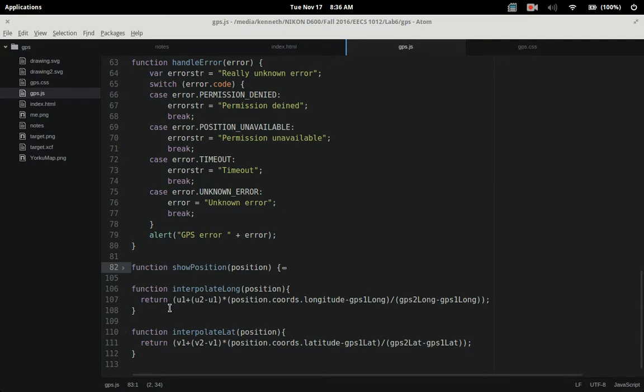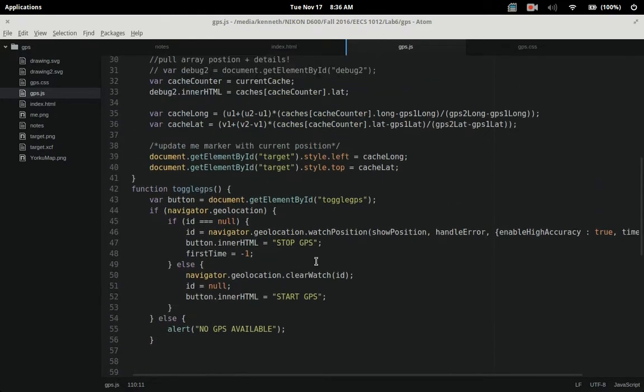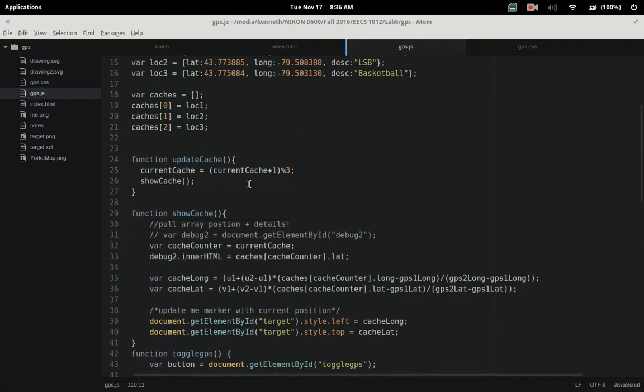This is where we're doing that interpolation I was talking about earlier, where we're taking our degree values of longitude and latitude and scaling them to pixel values on the map. I'm not going to go through it. It's all pretty self-explanatory right here, and you can see it. I had to create two functions, one for longitude and one for latitude, and I just found this to work the best. Earlier in the code, we'll be calling this to get the actual values.